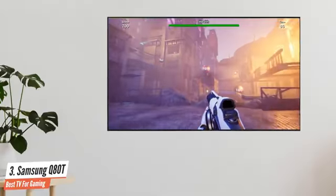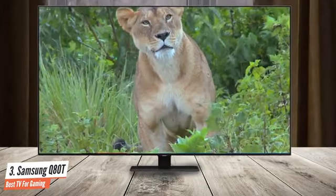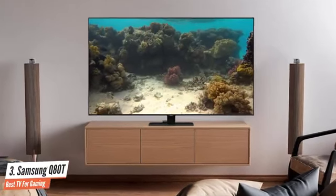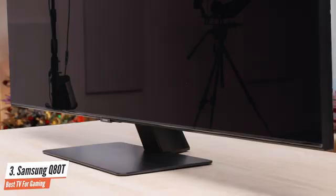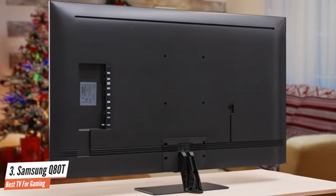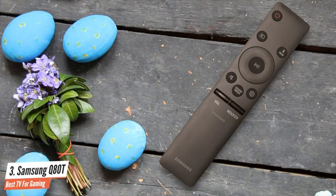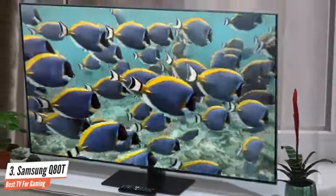There's no wide-angle technology, which is assigned to the step-up Q90T model — Samsung's highest-end 4K model of 2020. The Q80T also lacks that model's contrast-enhancing anti-reflective screen. Neither are probably deal-breakers, but they'd be nice to have in the average living room where you might be viewing in sunlight or sitting at an odd angle. The Q80T offers all the familiar attributes of Samsung's QLED models — it's natively bright and wondrously color-rich, and produces convincing black-level performance thanks to its full-array backlight with local dimming. For gamers, the Q80T offers a simply fantastic gaming experience.